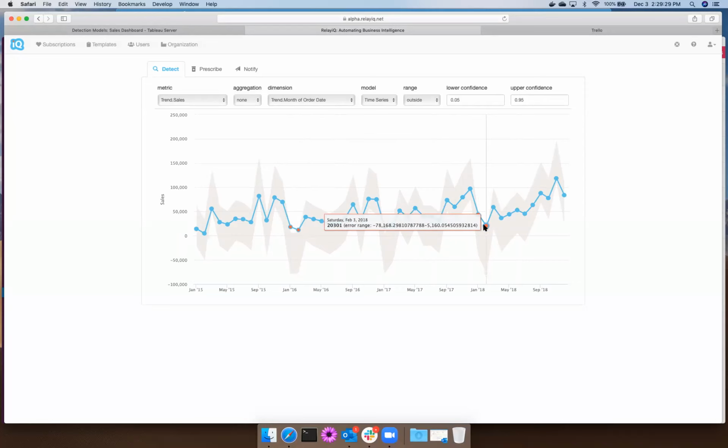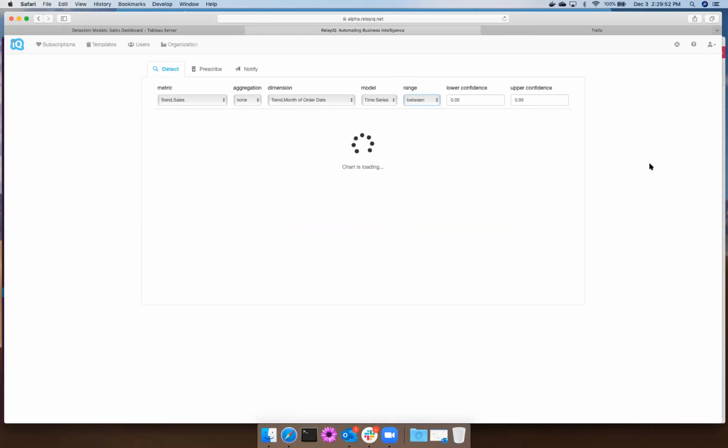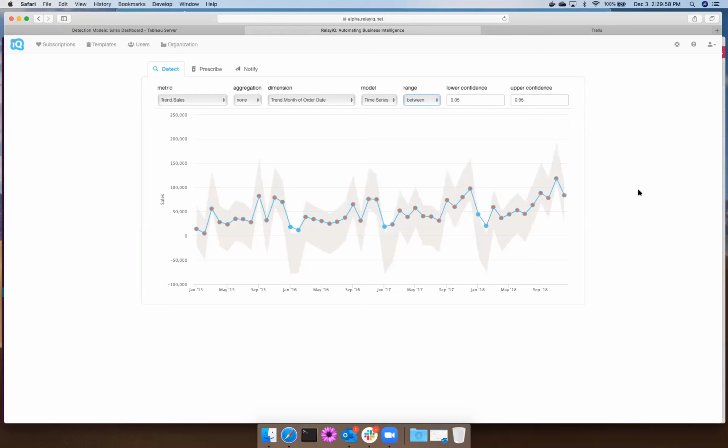But in practice, when I actually am checking these values on an ongoing basis, I'm really only interested in the most recent one. In this case, my predicted value, which is the gray band, falls on either side of my actual, so I wouldn't necessarily trigger this to be an outlier. If I wanted to flip this around and say, tell me when I'm in between that prediction range, then you'll see the colors change. But the point here is that we're really only looking at the most recent data point, because that's what we're interested in. We don't want to know if something already happened. We want to know what the most recent activity is and whether it's out of norm.